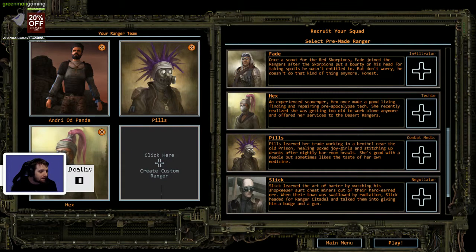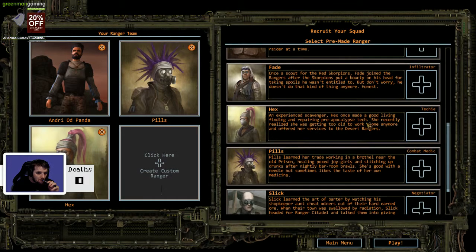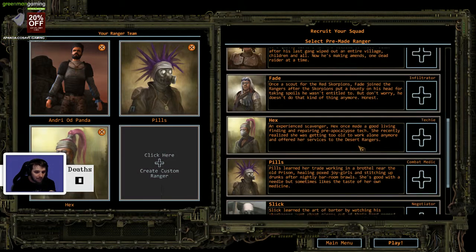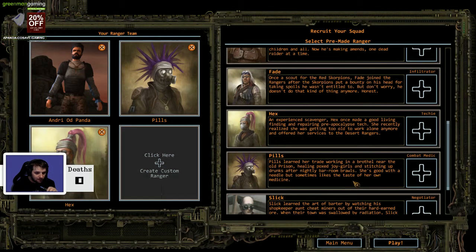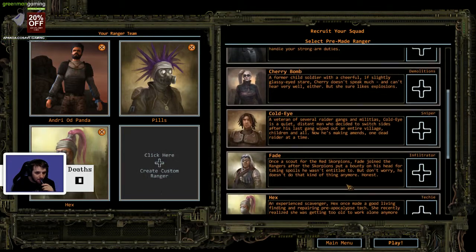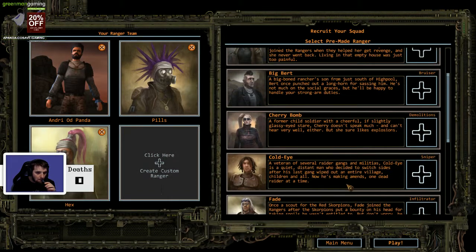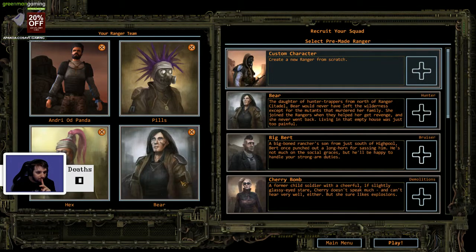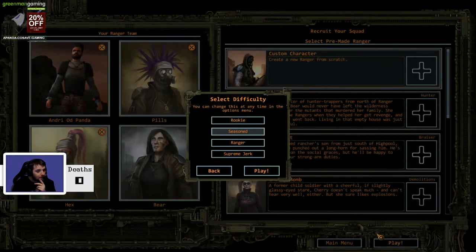I think we need to get Hex in there. So we're going to put Hex in there. Hex is our techie. Pill is our medic. And probably go with Bruiser being our, you know, we could go Hunter, though. We could bring in Bear. Let's do it. Now.